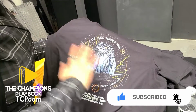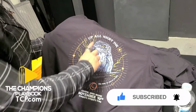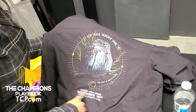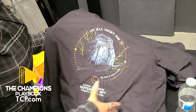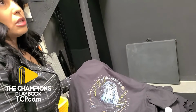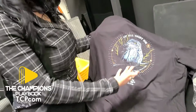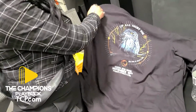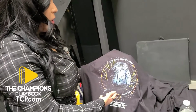And then lastly, we hit it one more time with a top white so that all the white that you see, that is the brightest, just pops. Wow. So this right here is a 7-color job. And for a 7-color job, our minimum automatically jumps up to like 72. Wow. Just because of the setups. The details. Yeah, exactly. That too. The detail, right? Yeah. So it is possible to get a lot of detail with screen printing.